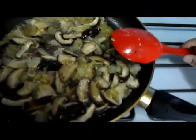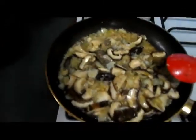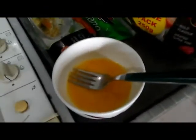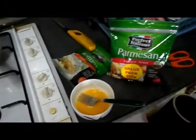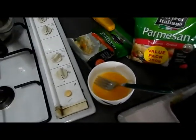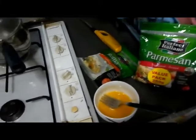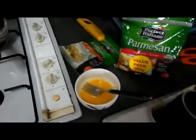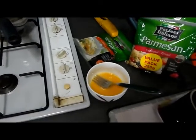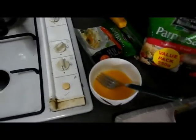And for the sauce, it's like I said, it's cream, and then I've beaten an egg, and then we're gonna add in the cheese, so Parmesan and Romano. So that's a nice mixture, because Romano has a bit of a tangy and nutty flavor to it as compared to Parmesan, that's a bit more bolder and sharper. So yeah, I'm gonna add the cheeses in.